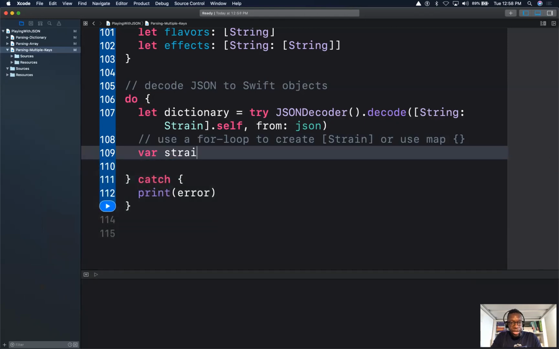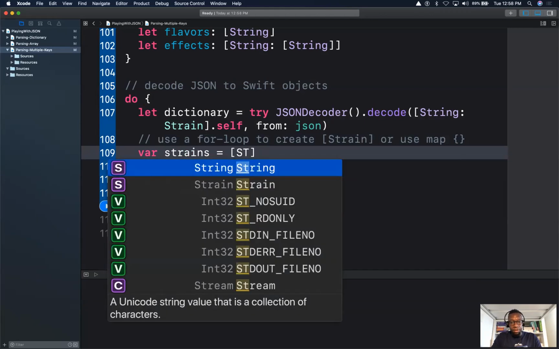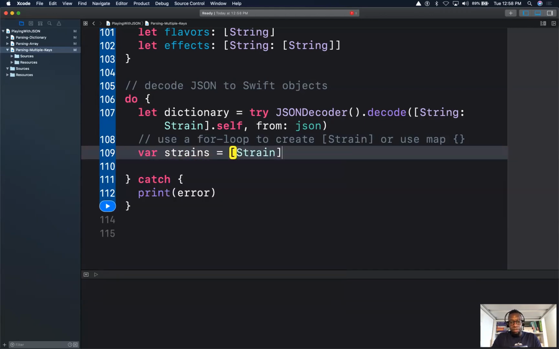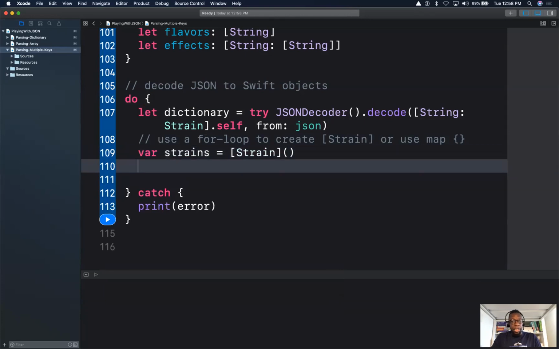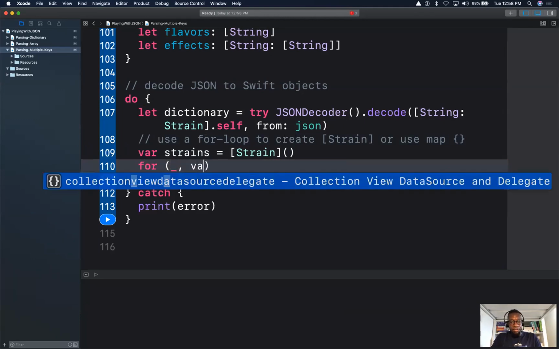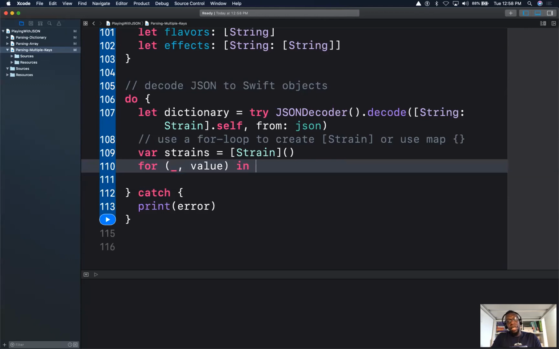I'll call it strains. It's an array of strains. And we'll use a for loop. For key value, do I need the key? I don't need the key, but in your challenge, you might need the key. So here, value in dictionary.